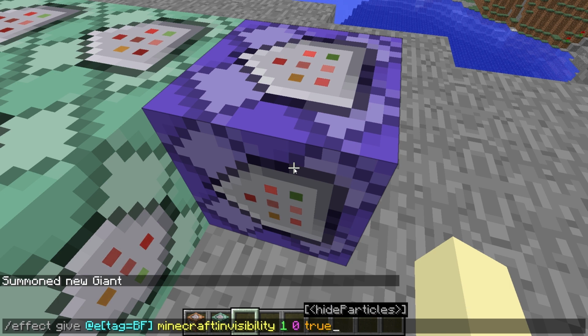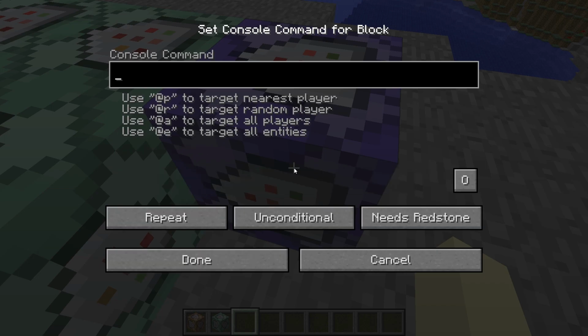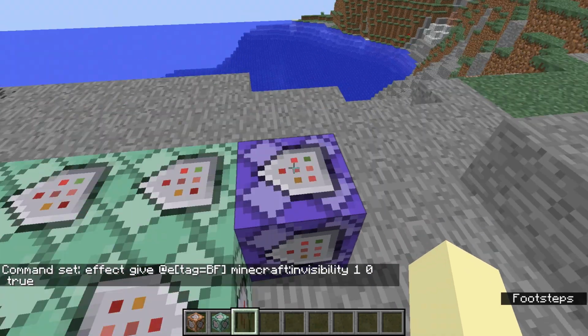Now, if you don't know what this does, basically, the true part makes it so that it'll hide the particles. When you give something an effect, it usually has particles. But if you do true, it won't. So, yeah, okay, that's good. That's what we want. We don't want bubbles everywhere.